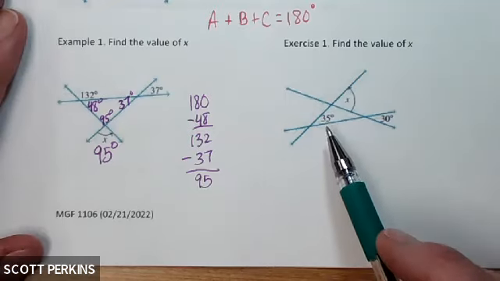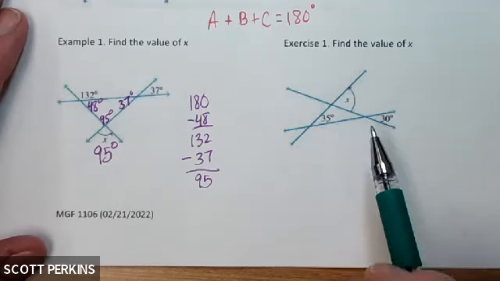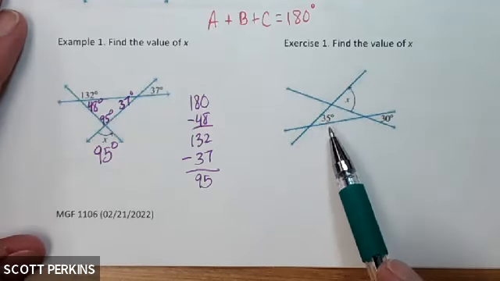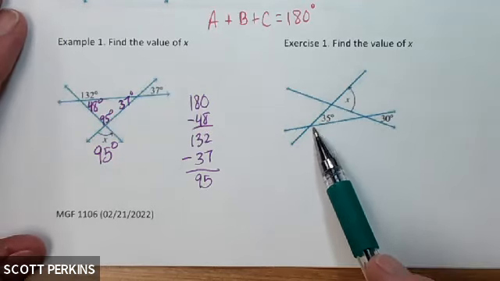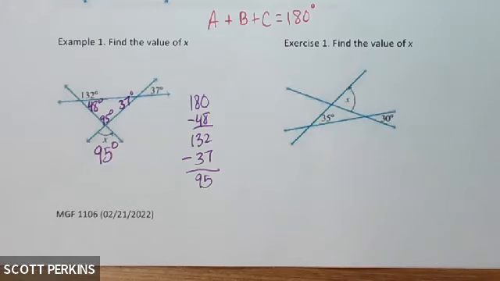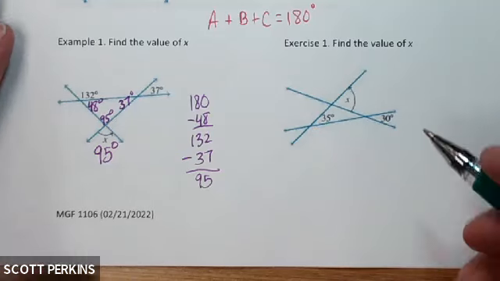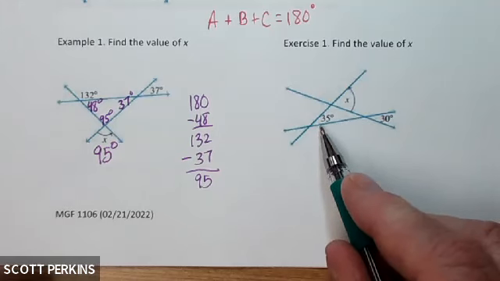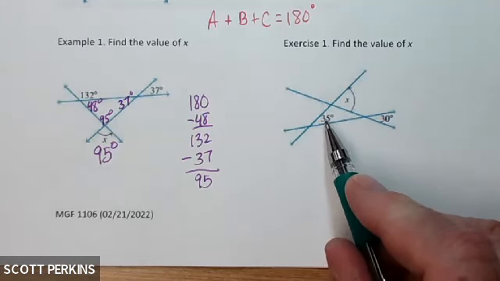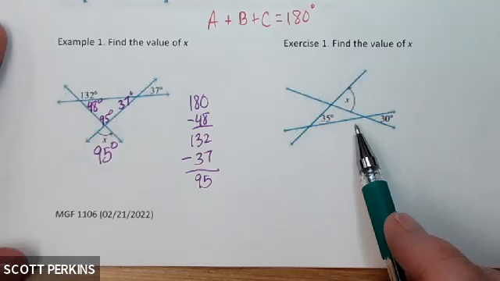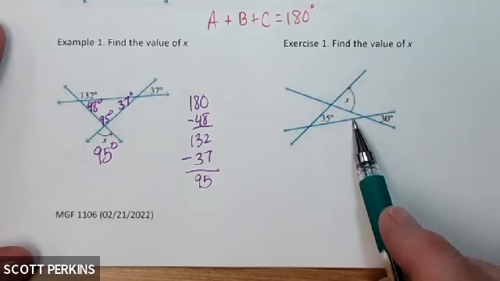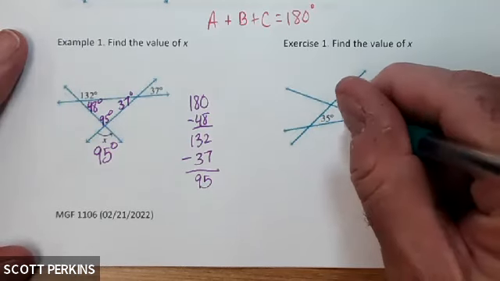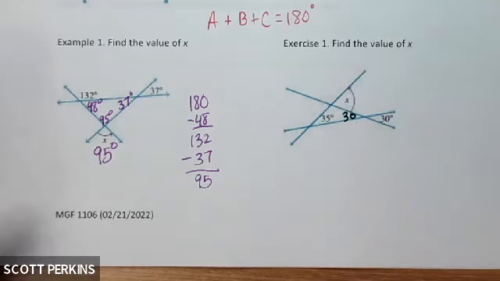Okay, so on this, again, we don't have parallel lines on this one, so those are not helping me this time, but I do have a triangle here. So that triangle forms a relationship with all the other angles on the picture. So the left angle of the triangle is already determined for me. It's 35 degrees. What's this right angle of the triangle going to be? 30. It's vertical. Okay, great.